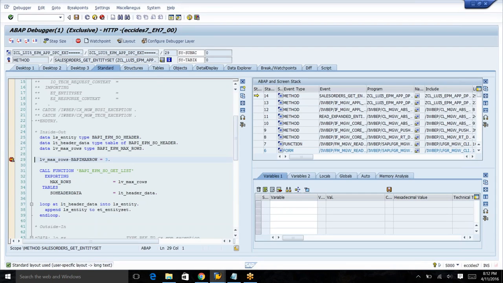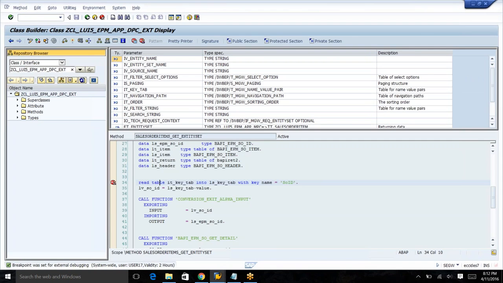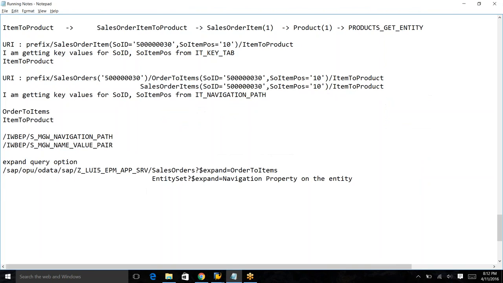It comes to the sales orders underscore get entity set method. So this method is called.